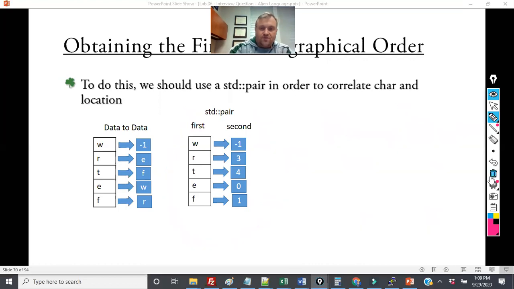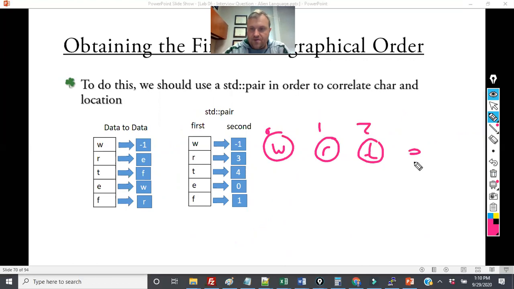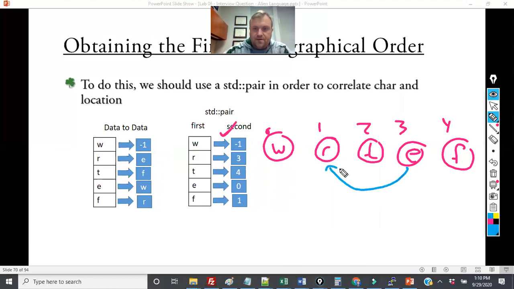Based on this information, we know W is going to be 0, and it has no parent. We're now going to create R, which is going to be the first one. This will be vertex 1, and it has a parent of 3. T is going to have the second element. E will be the third element, third vertex, excuse me, and F will be the fourth vertex. So now let's revisit the second. W does not have any incoming edges. R has an incoming edge from 3, like so. So we know from 3 to 1 is an edge.